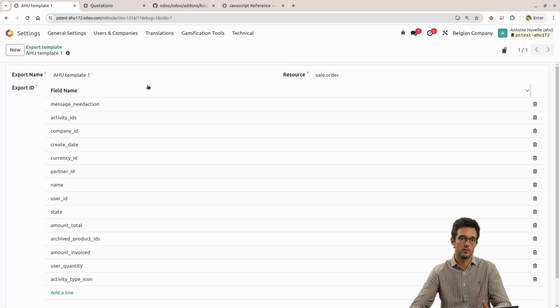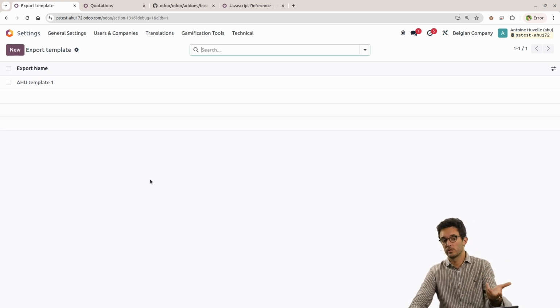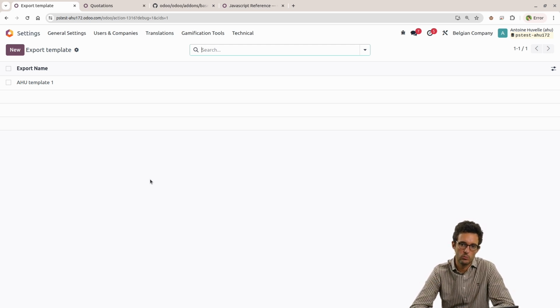so that you have a proper export template. Here I was alone using a database, it's just a test, but of course you can expect this export template to be way bigger and lots of fields to change, but that is maybe some extra work that you are willing to do just to ease the life of your users. That's it.